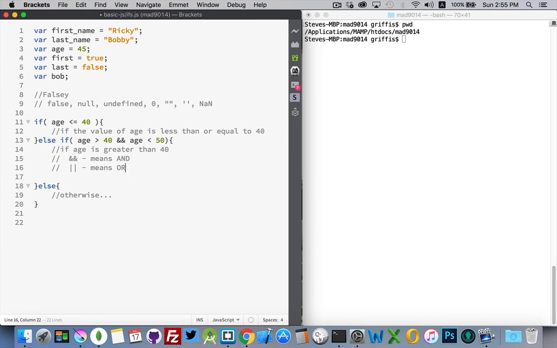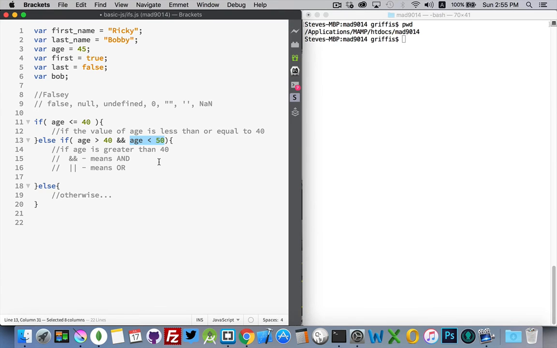And then that's going to try both these things. So the computer's going to come in here and say if, look inside the parentheses and say, oh, okay, there's an and here, so both these things have to be true. It will then evaluate this one and see, okay, is age greater than 40? If it is, we're good to continue. Then it will look at the second one and say, is age also less than 50? Both of these things have to be true. And that's what the and means. Both parts have to be true.